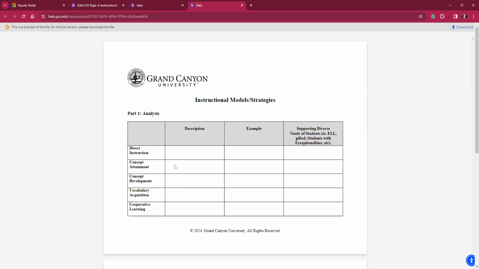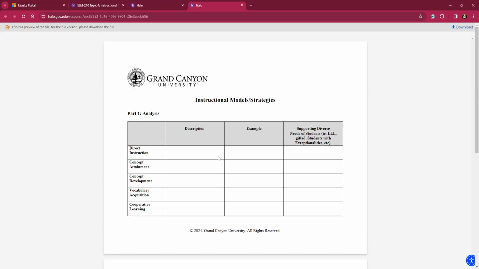Please cite your references from where you're getting information there. And then provide an example that clearly paints a picture of what it looks like in practice. So you want to demonstrate that you understand this model, and the more the detail, the better.